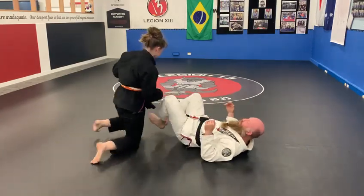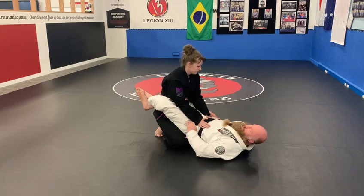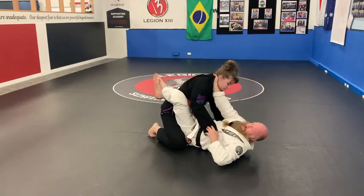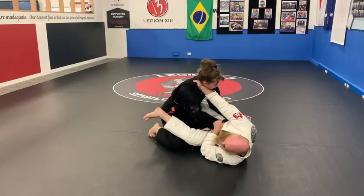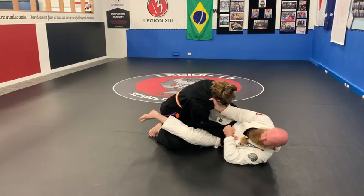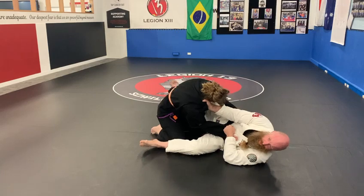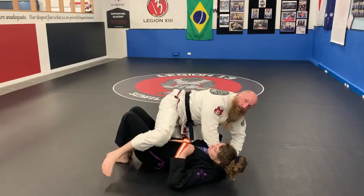I'll just show that one again. So we're here — she's pressuring, trying to get ready for a pass. I'm going to swim through — some people say pray, I'm going to say swim through. I grab the collar, she's going to posture, I grab her sleeve. I break my guard, hip escape out. Now my knee goes into her chest, I push my knee through her chest and pull down on her gi. My far leg makes a scissor action toward the camera, the bottom leg makes a scissor action away from the camera. We scissor, hold the sleeve and collar, and come up for whatever move we're going to do next.